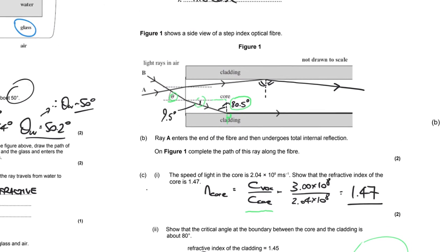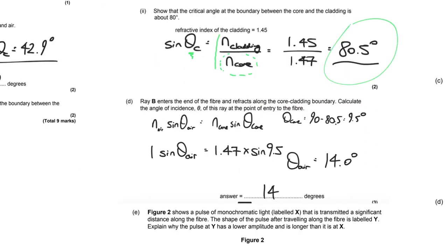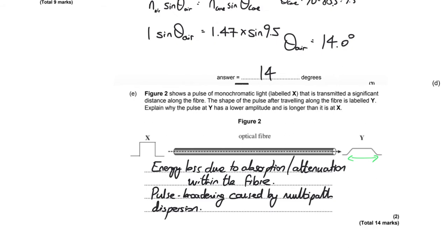different rays, and I'm going to ruin this diagram now, travel different distances through the fibre. So you can have one which maybe does 2 total internal reflections on this diagram, one which goes straight, and one which does something in between. So they all travel different distances, so they take slightly different times to travel, which means that a pulse which is originally quite sharply resolved in time ends up becoming smeared because of these multiple paths that the light can take. So that is the reason for the multipath dispersion.